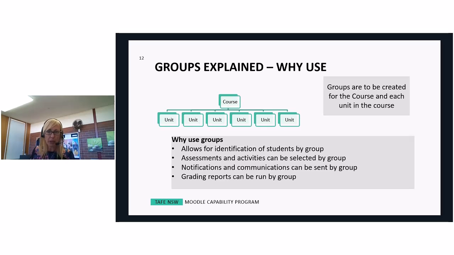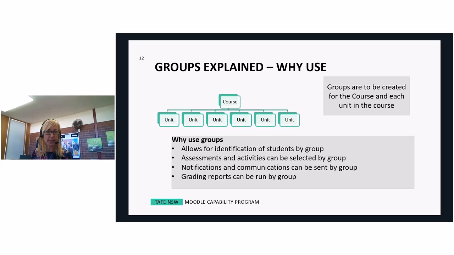But we use groups to organise the students within the course for the teachers. So if you've got a unit of competence that is really heavy in traffic, so it's shared a lot, it's really helpful to have groups set up so you can filter and access your group of students that you're currently facilitating for.